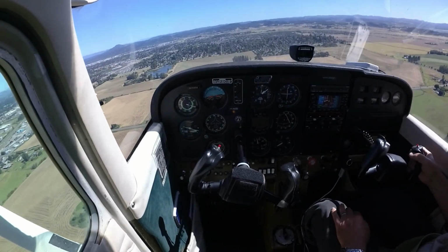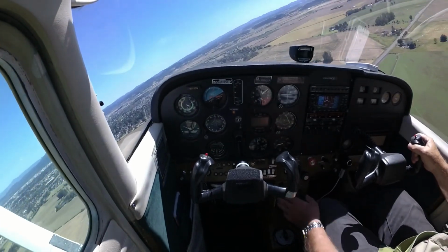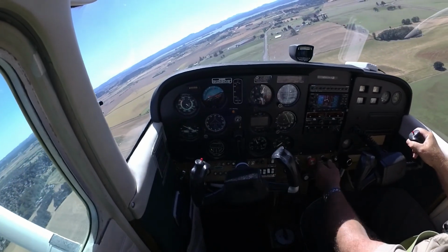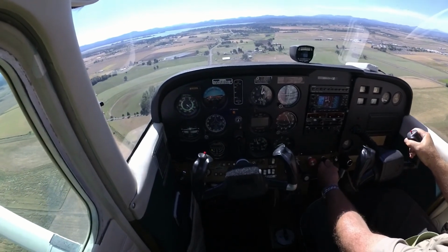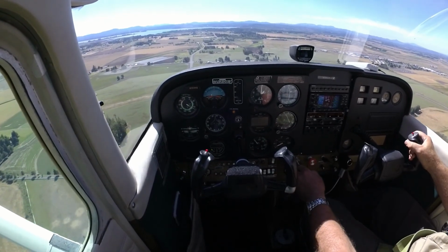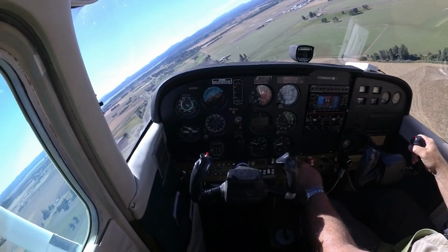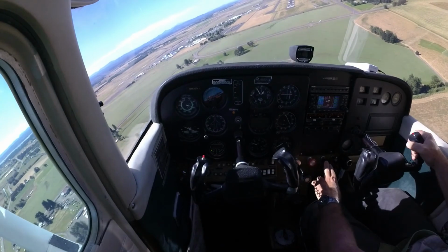Right, we're about a 45-degree angle from the end of the runway, so we're going to go ahead and begin our turn to base. And when we get on base, with a little bit of a crab into the wind that's now from our right, we're going to put down another 10 flaps. We'll retrim. And we're quite high, so we're actually going to go to idle here for just a moment. Lose a little bit of this excess altitude. We'll go to 30 degrees of flaps.